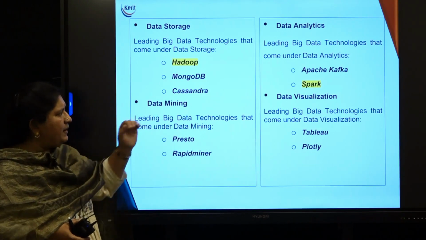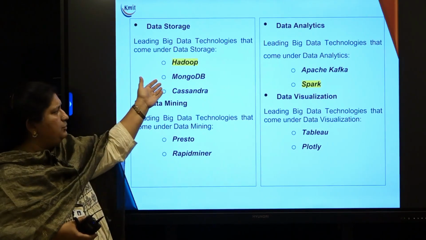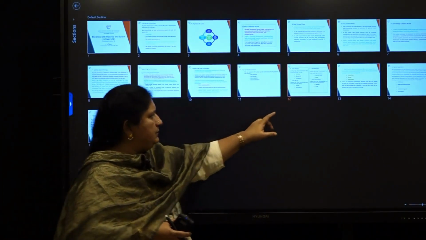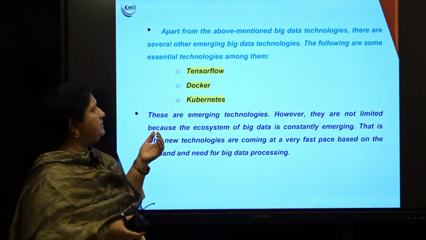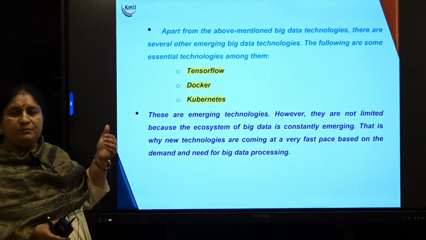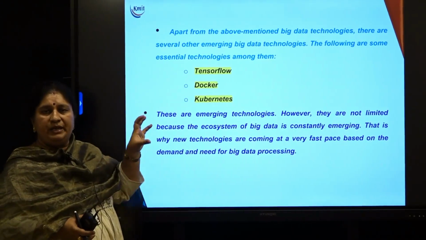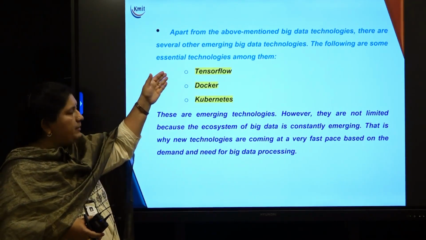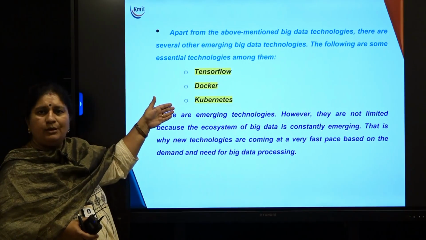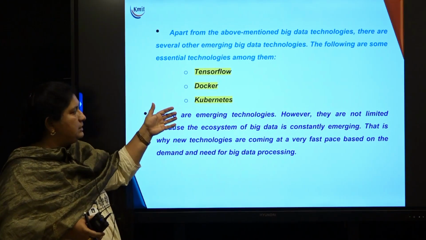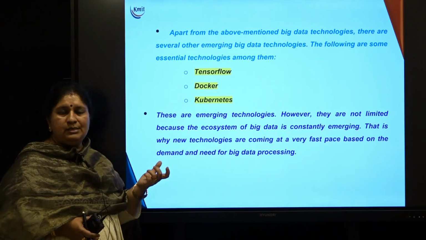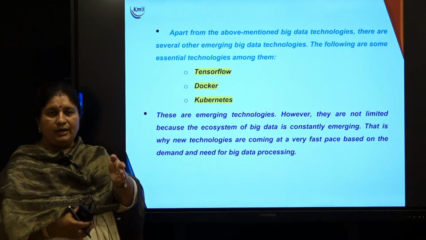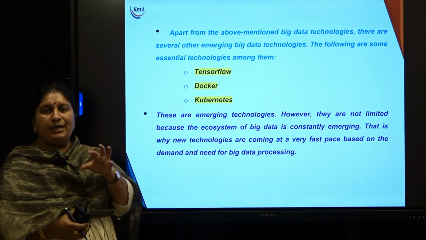So as part of our syllabus, we'll be talking about Hadoop, we'll be talking about Spark, and not only these technologies, we have some additional technologies which are working in association with big data concepts: TensorFlow, Docker, Kubernetes and all. You might have already worked with these technologies, or at least you might have heard of them. All these emerging technologies are working in association with each other in order to help organizations and individuals at various levels.